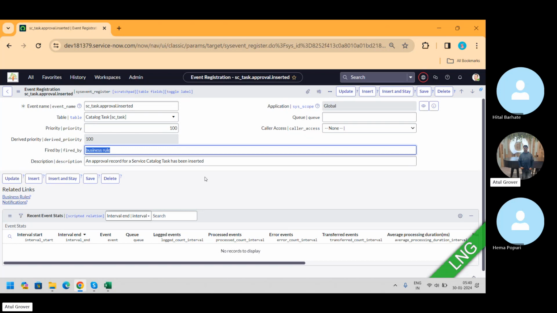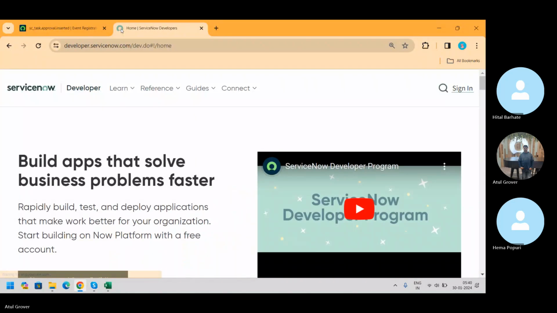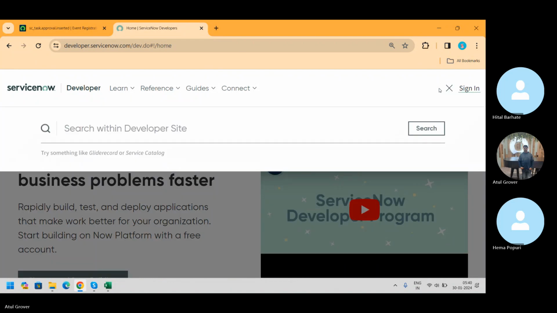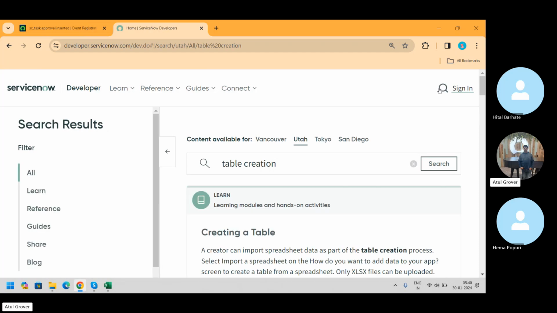One more thing I was thinking to tell you: if you want to practice in ServiceNow, go to developer.servicenow.com and search here for creation.